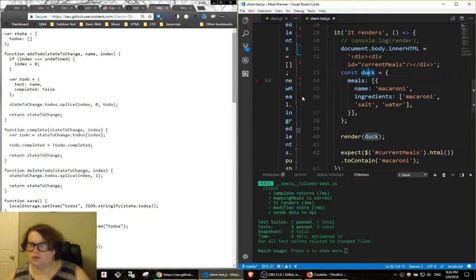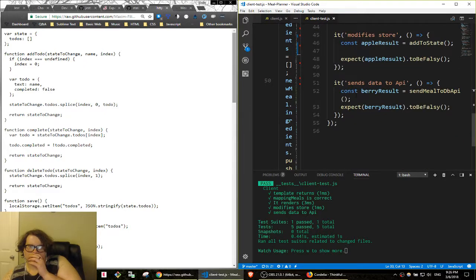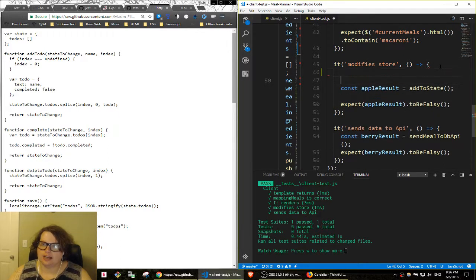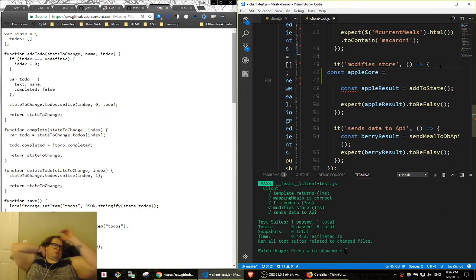Okay, so let's go to our testing code real quick. And equals add to state. And then, okay, so let's create a data object. Const apple core equals... what are we passing in here?